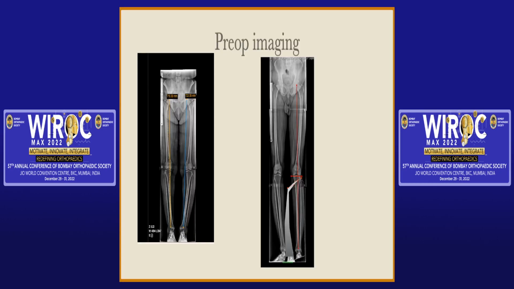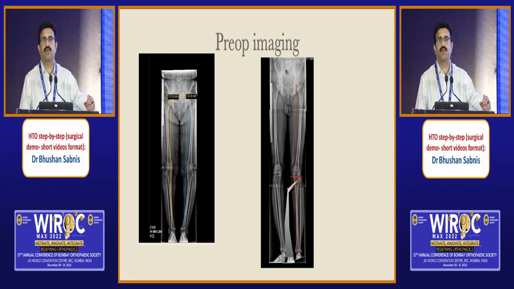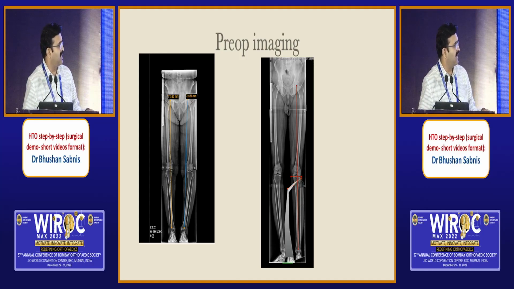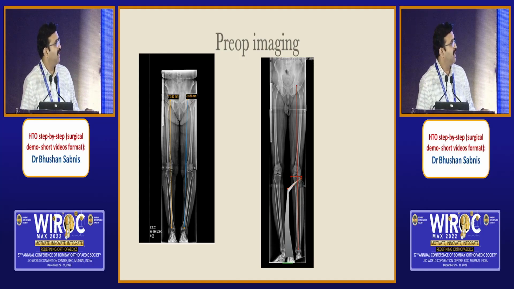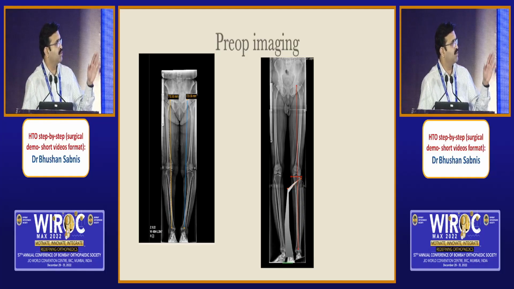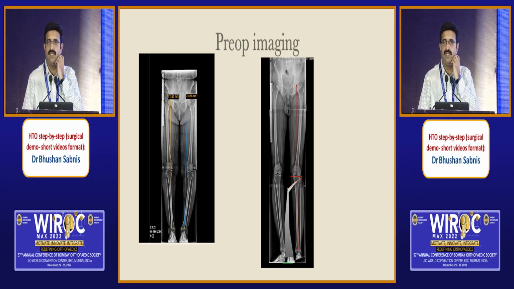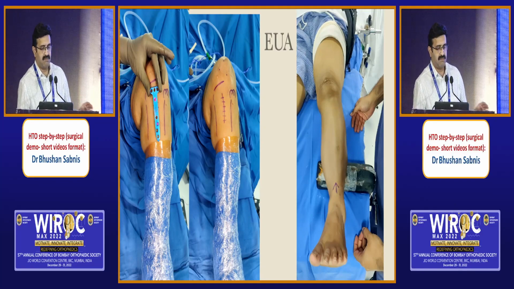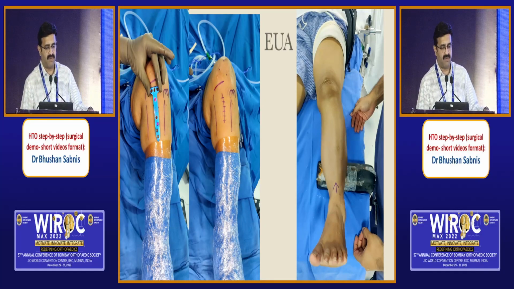So the first thing before any osteotomy, before the patient comes to theatre, is planning. You get a good looking scanogram which is properly aligned with the patella facing forward. And then you plan your deformity correction using any of the techniques you want to use. You can use software planning, you can use paper and pen planning, whichever way. You should know before you take the patient to theatre what amount of correction you are going to do and which bone you are going to correct. So there will be a few tips when I show the videos.